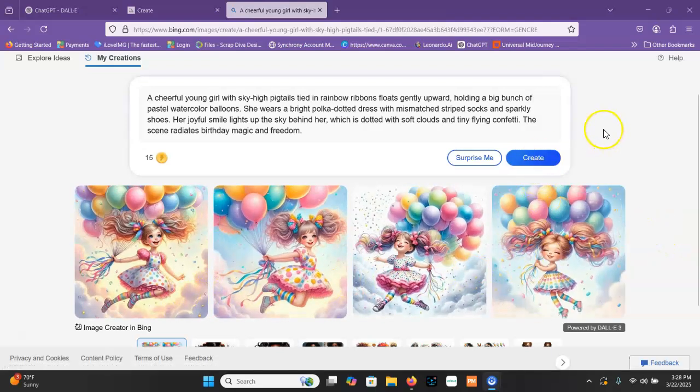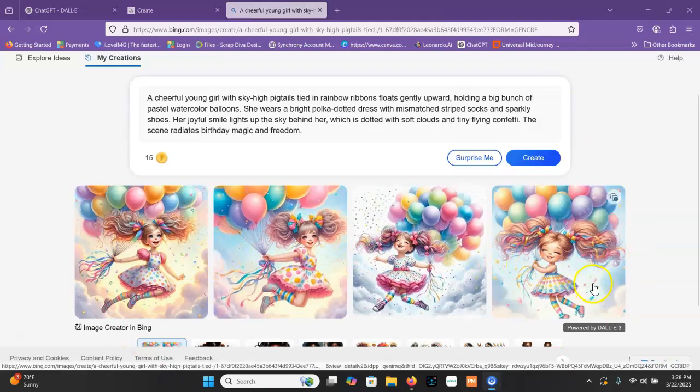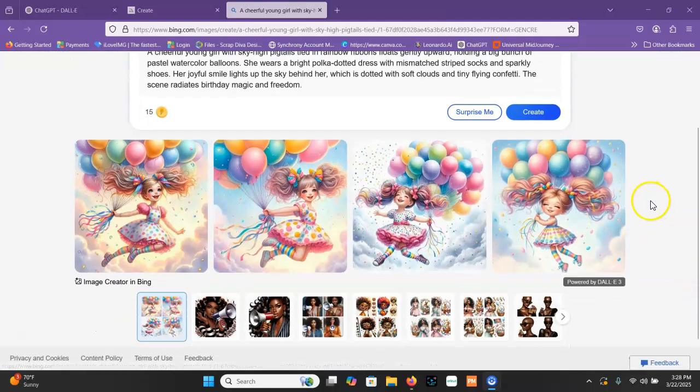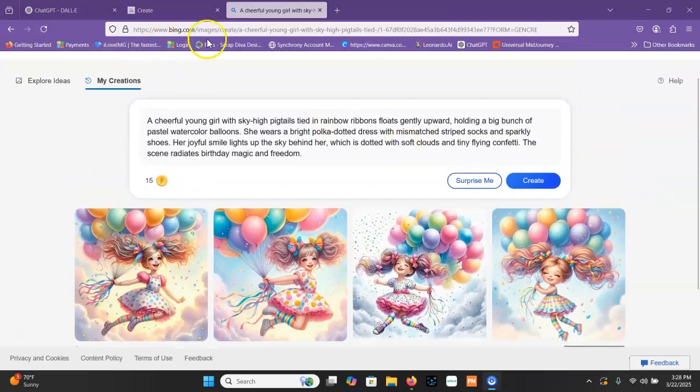You can't download them and sell them or download them and manipulate them, they have to be personal use only. These are the images I got with the creator on Bing. So pretty cute. They're not ideal, but they're cute.